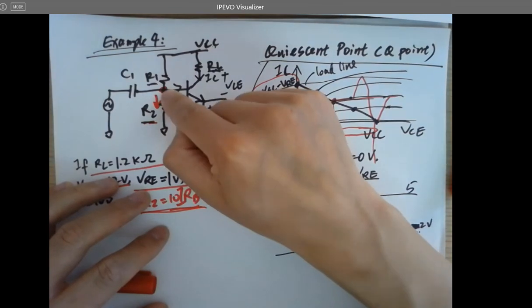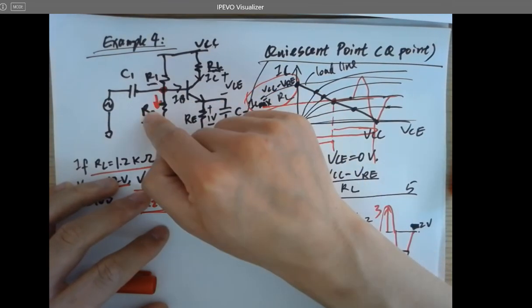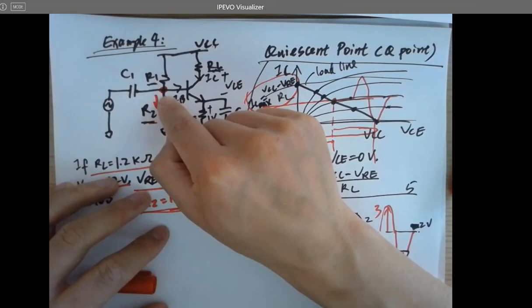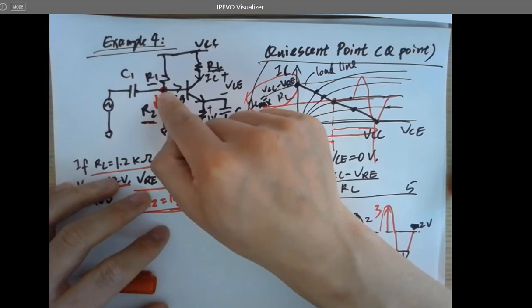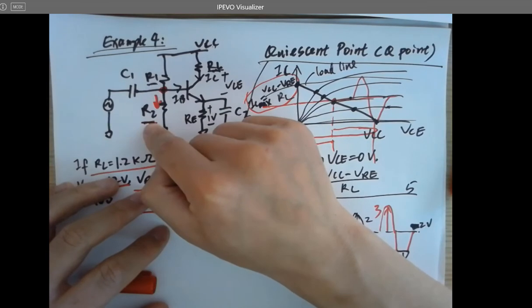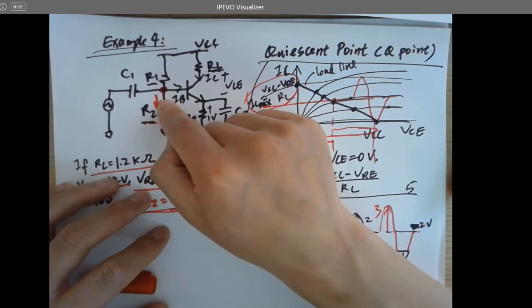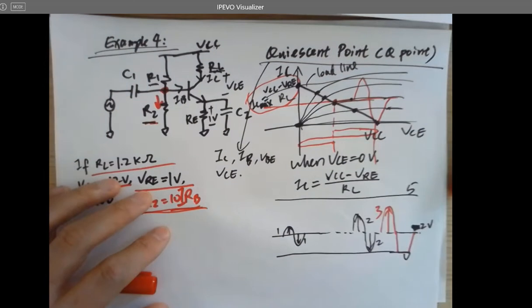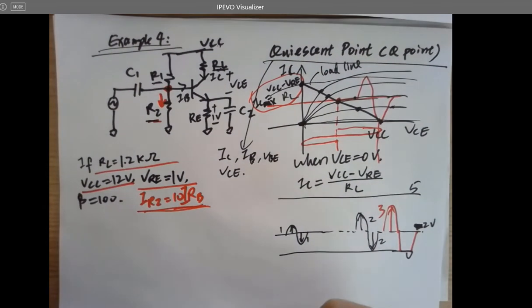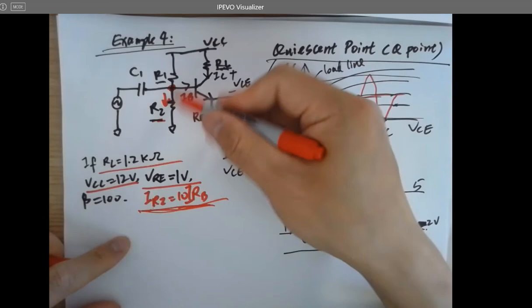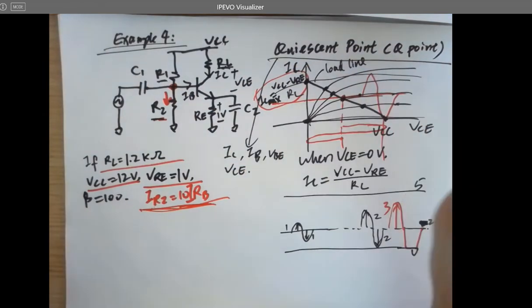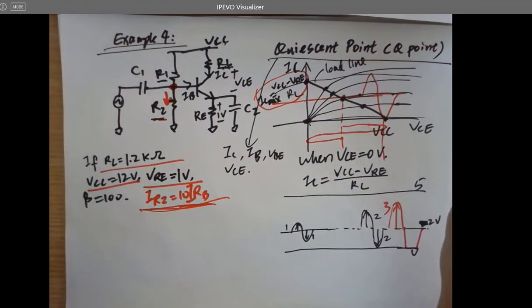The voltage here equals I times R2, and the voltage change, delta V, will be delta I times R2. R2 is not changing, so delta I is going to dominate delta V. I want delta I to be small so delta V will be small. So let's assume this 10 times: IR2 is 10 times higher than IB. And what's next?